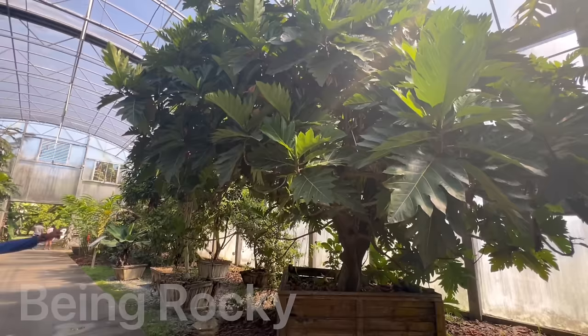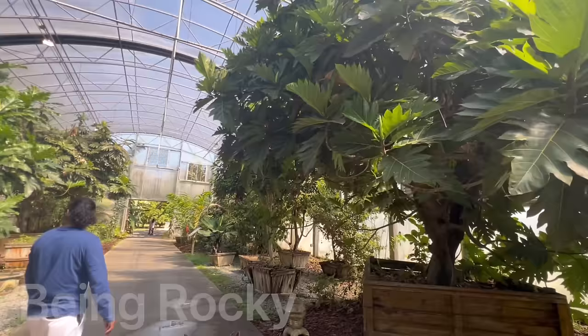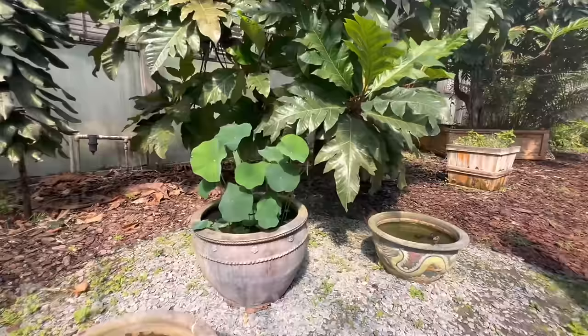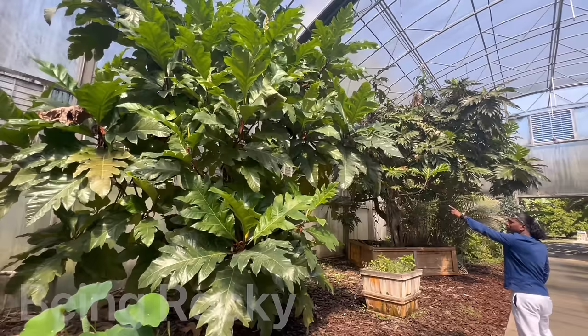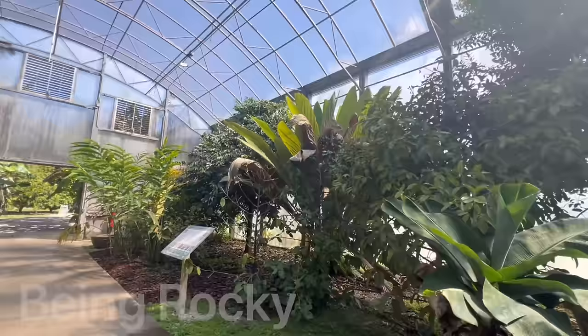Breadfruit. Look at this big breadfruit tree. I like the shape of the leaves, hon. Yeah. So pretty. I didn't have a breadfruit tree in our yard? Yeah, we had a huge breadfruit tree in our yard back home in Guyana. Look how cool it is. Oh, very pretty. Yeah. Look at that. I think this is like a relative to breadfruit. Is it Katahar? No, this is not Katahar. No? They are breadfruit. Fried breadfruit. Yeah. Yes. It's delicious.